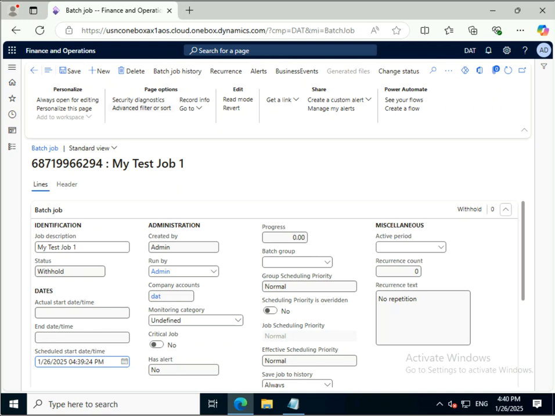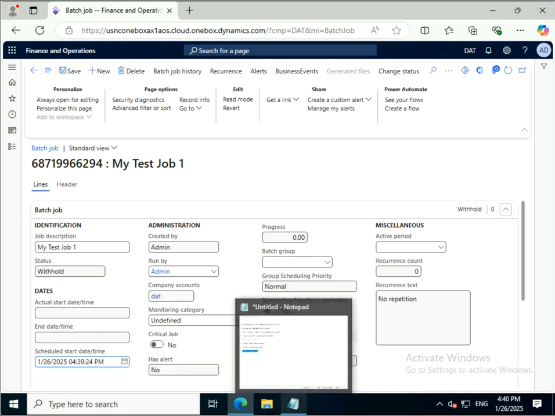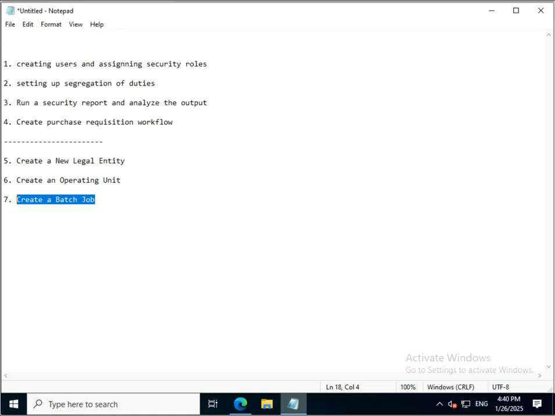Now we will create a recurrence. Before that, I want to make a list of steps for you to understand. Step 1: create a batch job.